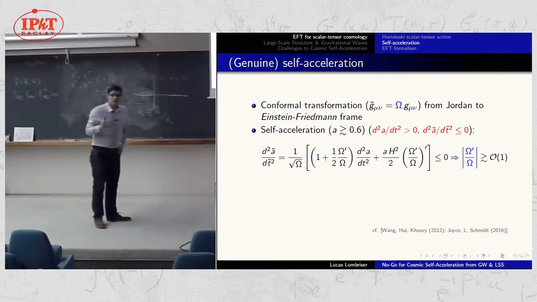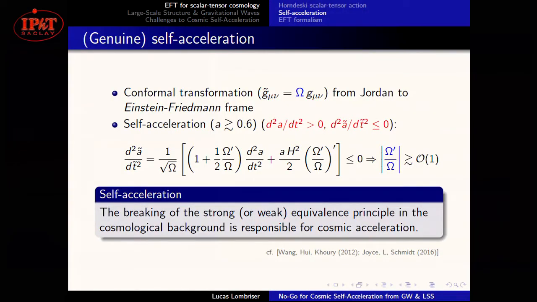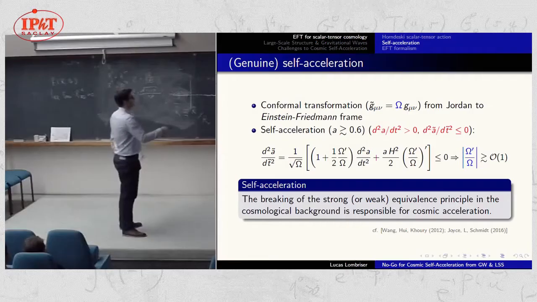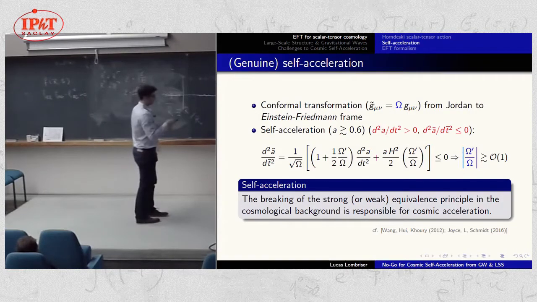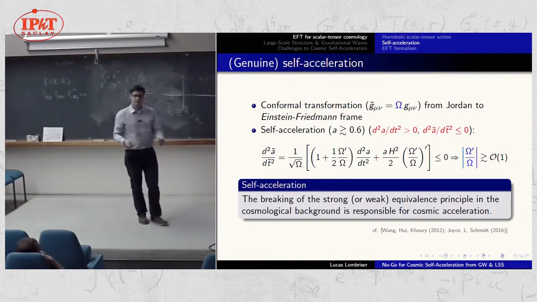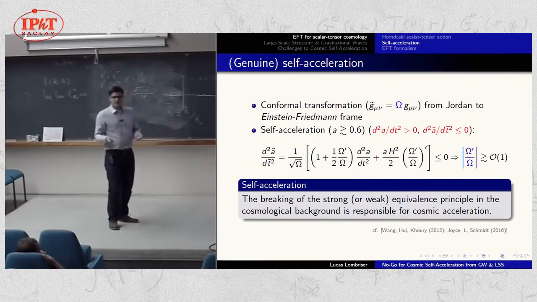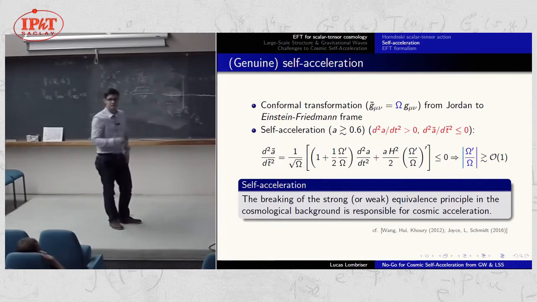Okay, so another way you could see it, maybe more physics, more fundamental here, is that you want the thing that is driving cosmic acceleration to be something that comes from modified gravity, should be the thing that defines the modification of gravity. And you could say, well, what's really underlying this is a breaking of the strong equivalence principle. And that thing, at least for the cosmological background, should be really what drives cosmic acceleration. You could even say, well, maybe there's just a dark sector interaction. You would then say it's the weak equivalence principle that should be broken in order to achieve cosmic acceleration. And the two descriptions are equivalent.